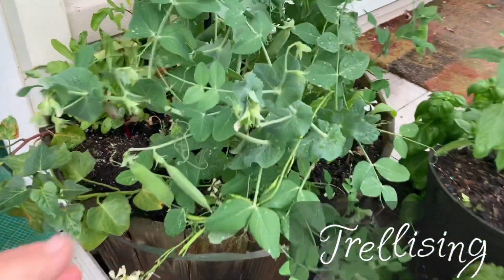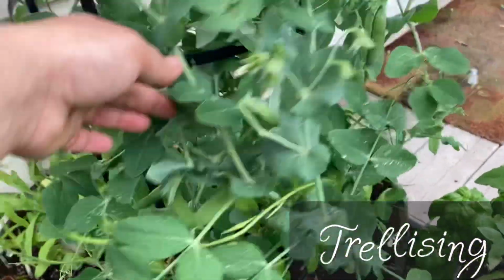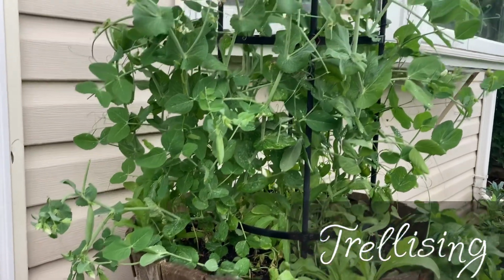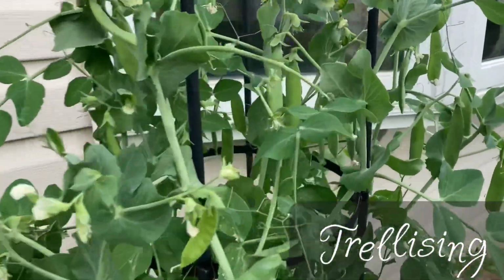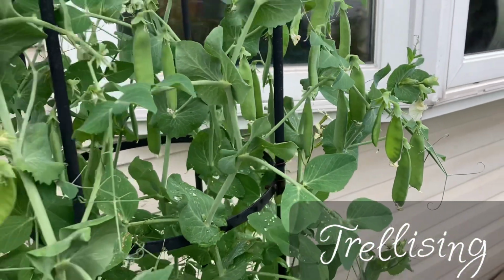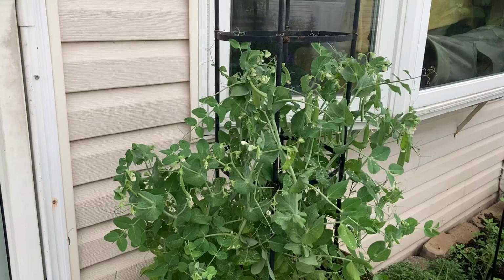We've talked about growing bush varieties in hanging baskets, but you can grow climbing varieties in containers as well. As you can see here, I grow climbing peas in big pots, but I make sure to provide trellis for it. So if your pot is large enough, you can install big trellis and have your peas growing in there.